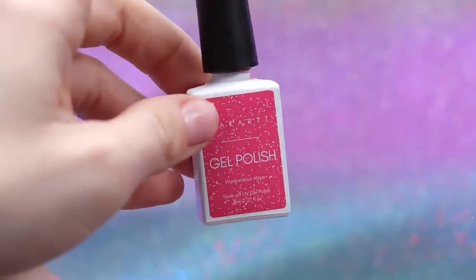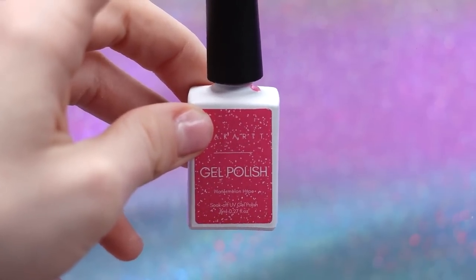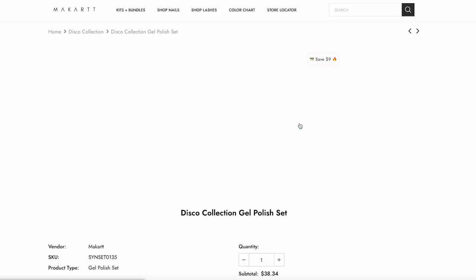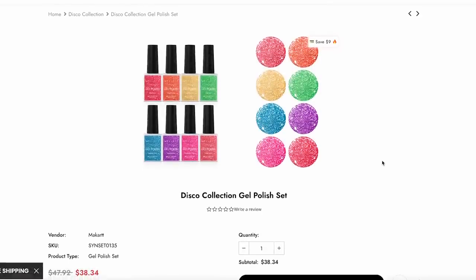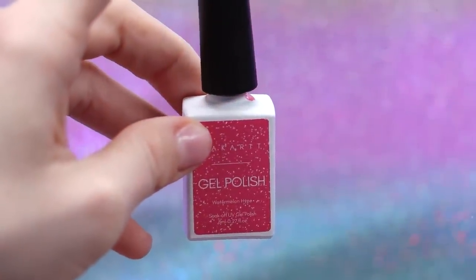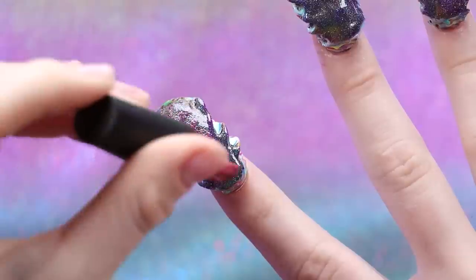Okay, this is the absolute last gel polish that we're going to be putting on my nails. The disco gels from the collection that I was a part of with McCart are back in stock, by the way. I just wanted to quickly mention since they did sell out before I was able to post my original video of that collection. We have other liners to mix into our gel polish concoction, but this is going to be the last layer of the gel polish mountain.